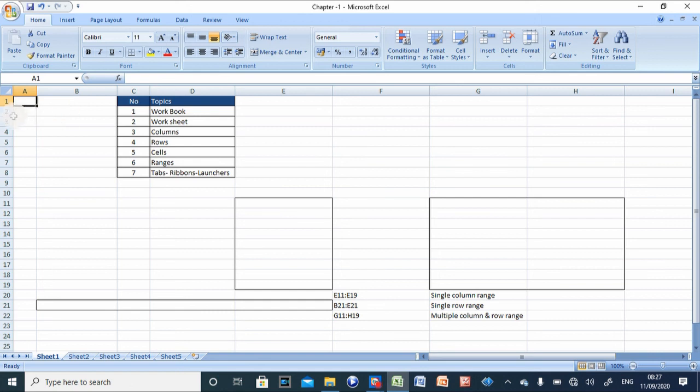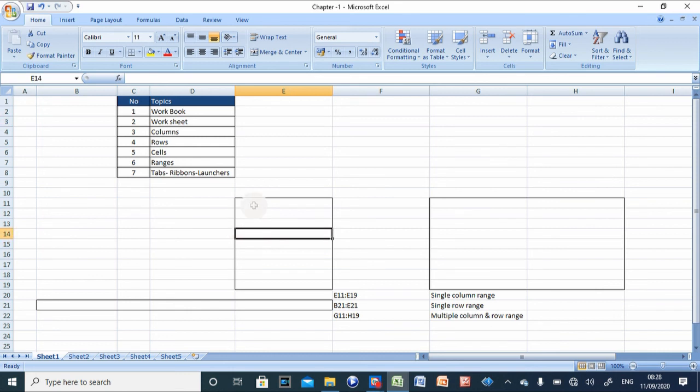Then we saw the rows, how the height of the row can be increased individually and collectively. Then we saw the concept of cells. What are cells? What do cells consist of? Then after individual cells, we went on to the range.